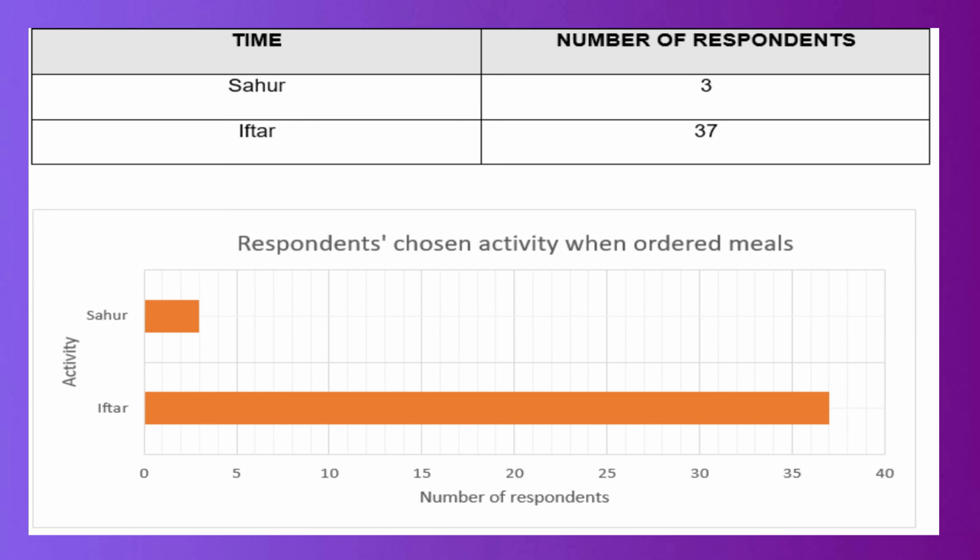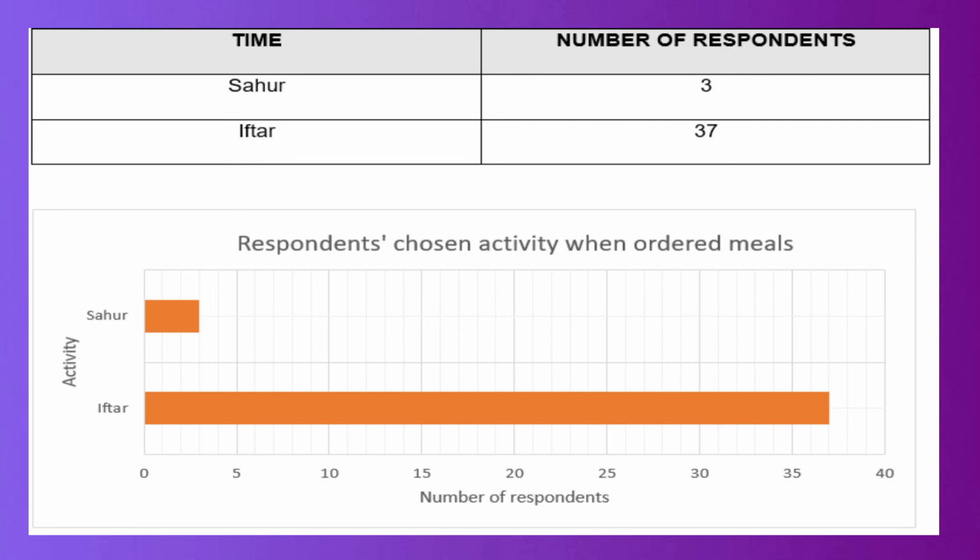Next, our objective is to investigate the activity time for choosing ordered meals. This is referring to the number of respondents that chose ordered meal as their food option during this Ramadan, and we would like to know their preferred time for ordering meals either in sahur or iftar. Based on the data that we had gained, it shows that there are qualitative data as the state of time could not be measured. From this observation, we get to know that the most preferred time for the customer to order meal is during iftar.